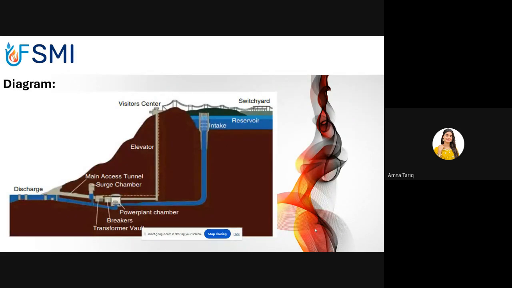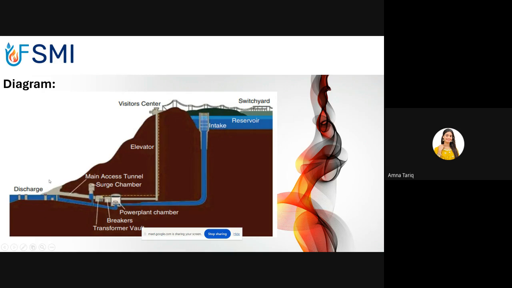Okay, in this diagram, we understand the working process of pumped storage, and how we can produce electricity with the help of pumped storage. Okay, so first is a low reservoir. The lower reservoir collects and stores water. Okay, this is the intake. Water flows from the low reservoir to an intake structure to the pump turbines. And next, this section is a turbine.